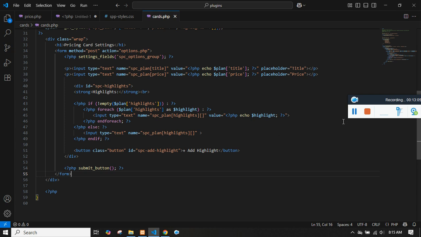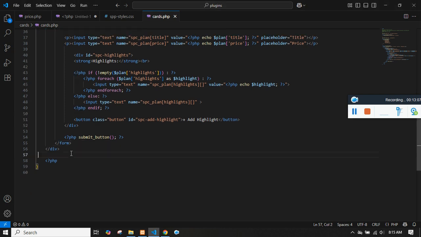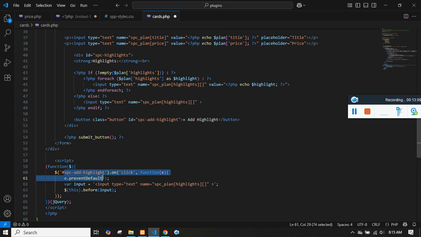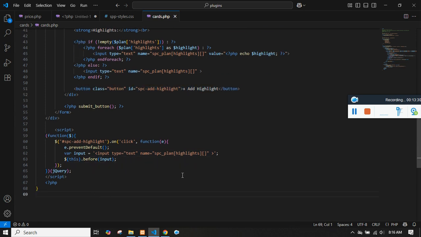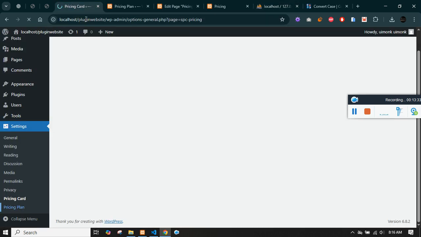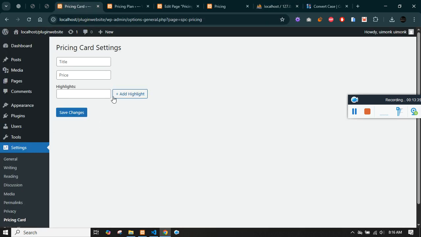So this is one of the simplest jQuery that we have. Once I click on this button, what happens is, I added a click event listener. When I click, the page would get reloaded, so to stop that I use e.preventDefault, and I am writing this HTML over here and appending it just before this input field. So you can see $.before appends this input field, and that's it. This is enough to show our information on this particular page, and this would also work.